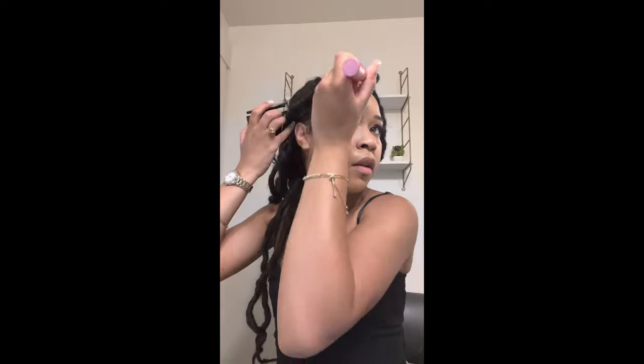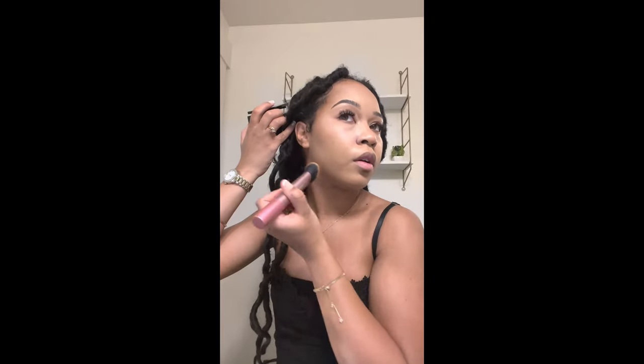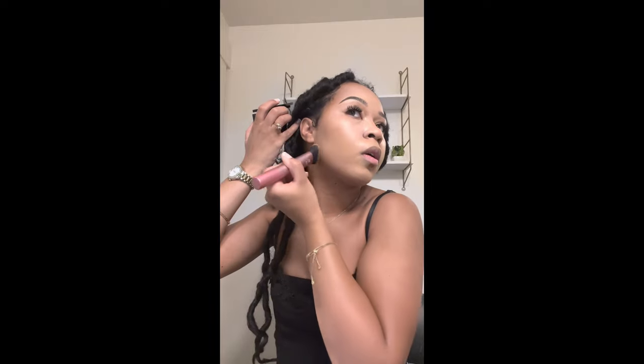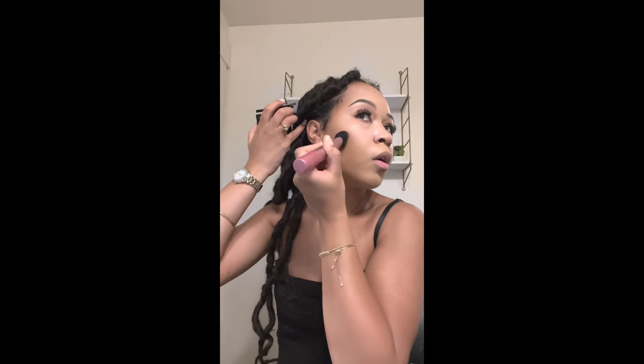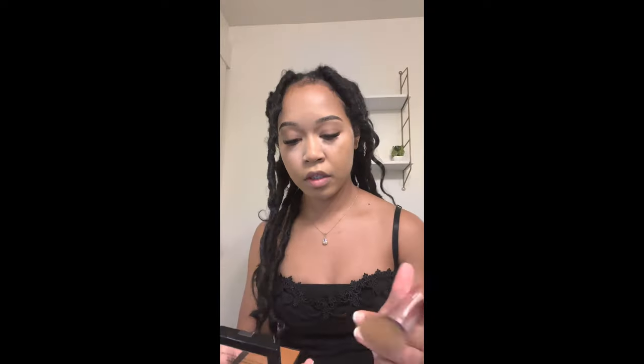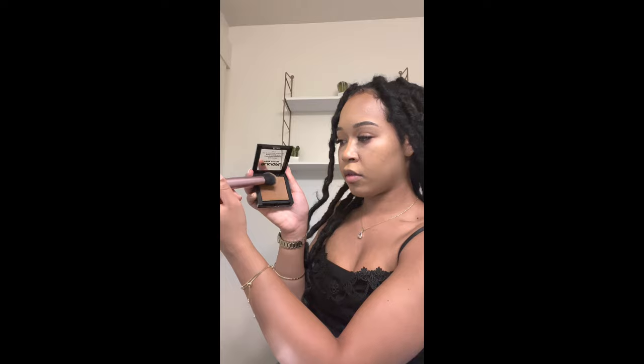And you really want to create a three. So this is the three. See how that just deepened it up ever so slightly? So we're going to take a look at this side versus this side. I mean, this already looks really pretty contoured. I'm actually very impressed. But I'm going to go in again and do the same thing.